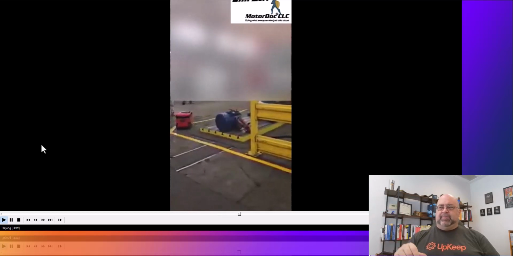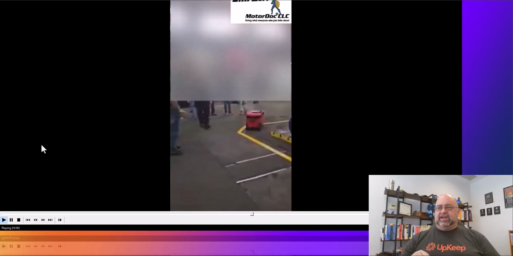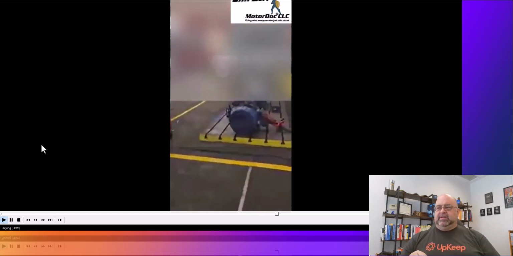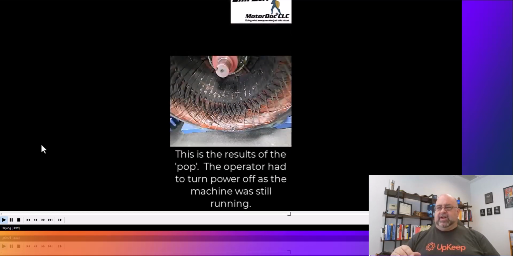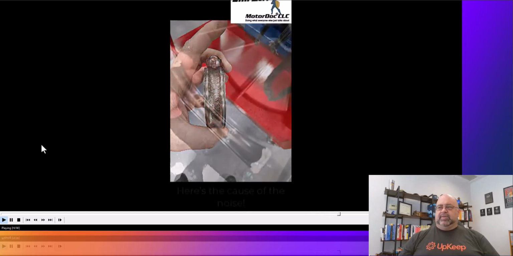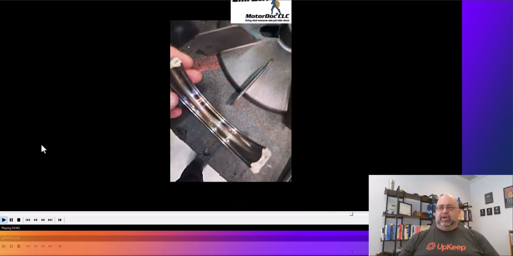I blurred the top end just so I don't have faces in there. The legs in the black pants, that's me. The EMPATH was there. And then we pull it off, and you can see that's all copper, the big chunk blown out of the winding. This is the opposite drive end. Somebody said, oh, that's obviously lubrication. It wasn't. There was plenty of lubrication present.